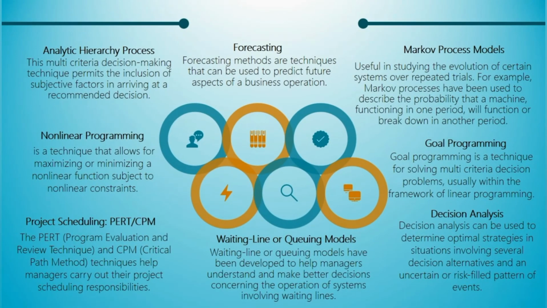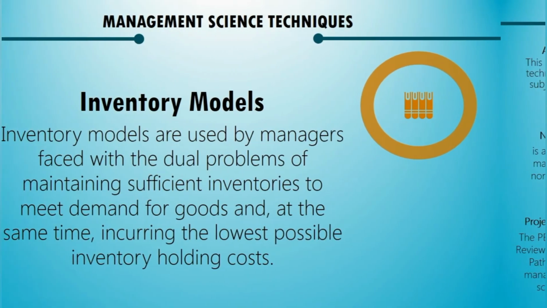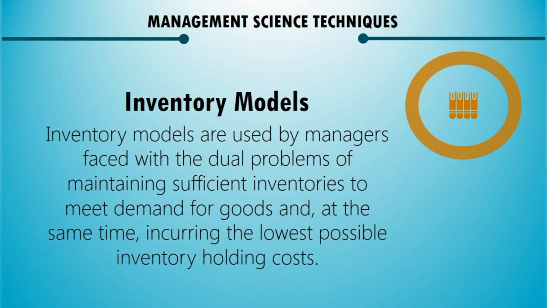Now let's move on to techniques that are not frequently used yet still useful. First is the inventory models. It is used by managers faced with the dual problems of maintaining sufficient inventories to meet demand for goods and at the same time incurring the lowest possible inventory holding costs. So for example, those big factories that hold different kinds of products, they will use this model so that they can know how to manage their inventories properly.